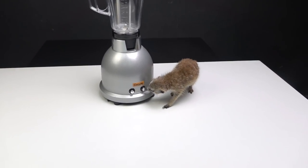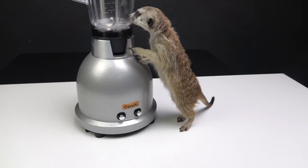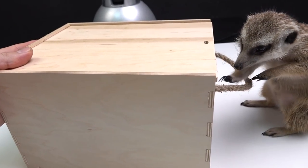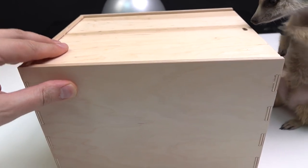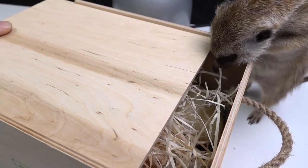Sometimes you ask me where Timon is. I answer Timon is at home and feels great. I cannot take him with me when I'm making molten copper videos, and you know why. But this video is kind of unboxing, and Timon never misses a single box. Just look at him, he knows that there is food inside.